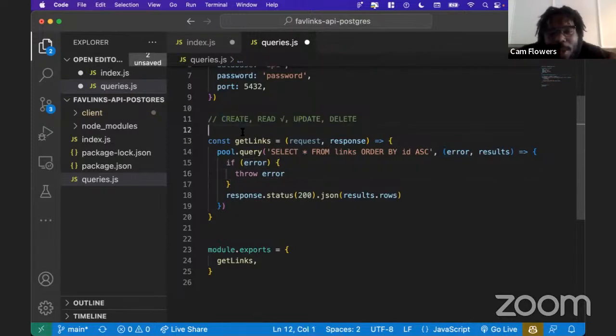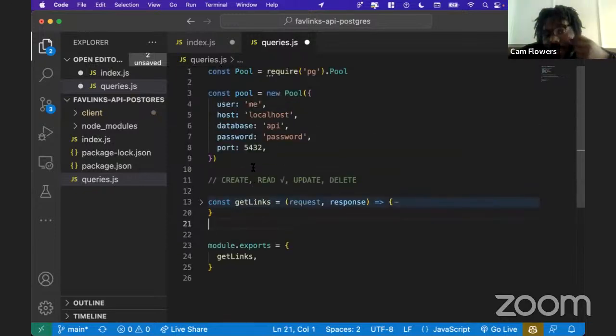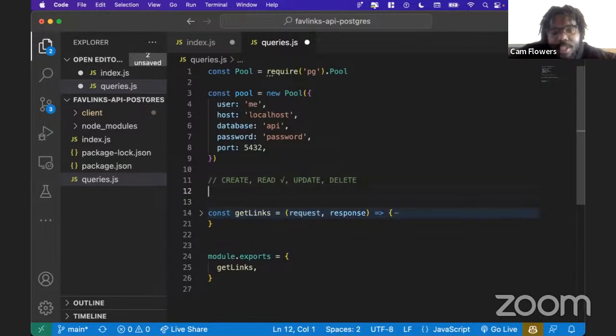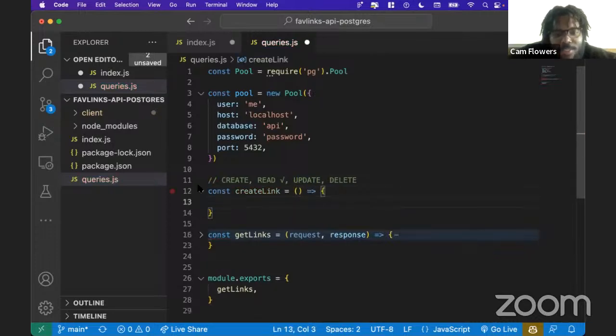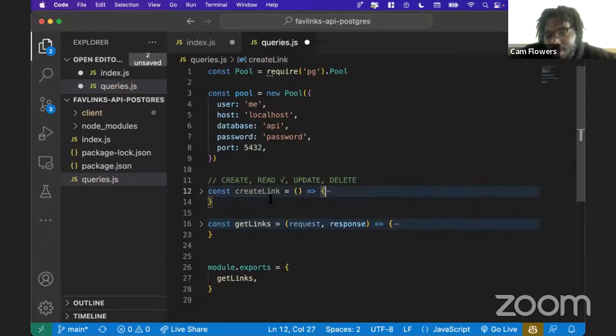So if we want to add data, we probably are going to want to create. So we're doing the create logic here in this CRUD system, right? We can start off by just thinking about it functionality wise without getting into the nitty gritty. Hypothetically, I have some function that can create some data for me. Maybe that function is called createLink, and it's going to be a function. So I'm just going to write a nice little function here, and we'll pause here and figure out what needs to go in it, but I've got my function created.